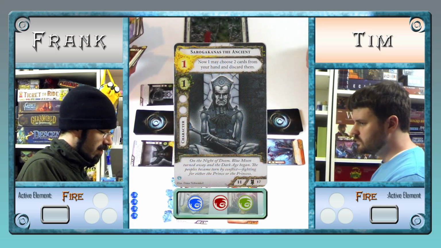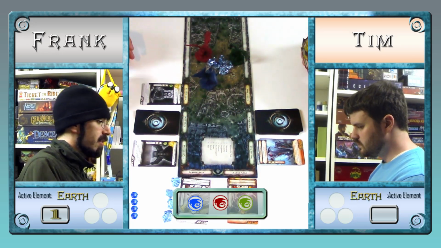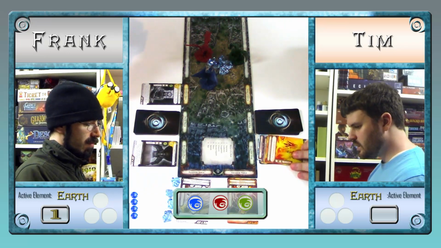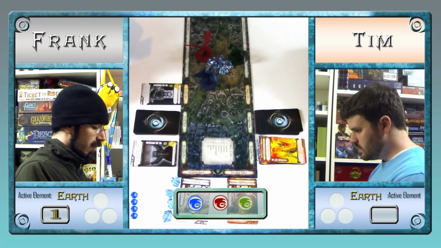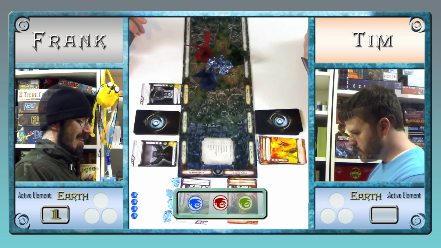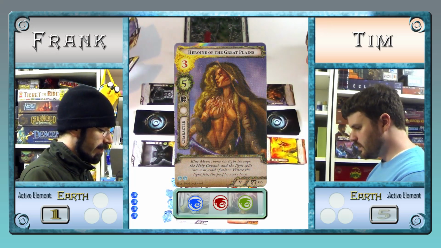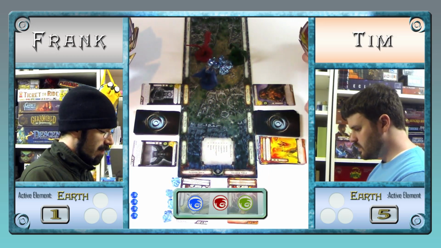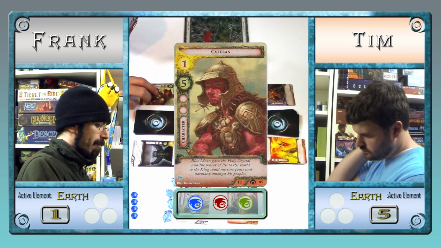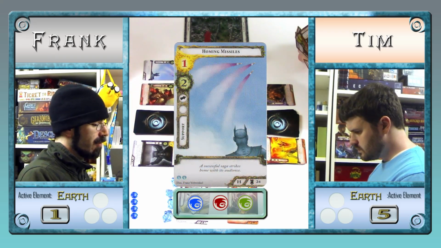I play Sarcoggus. We're gonna go Earth. And now I choose 2 cards from your hand and discard them. You got Elemental Enchantment and Lightning Bolts. Those are 2 pretty good cards. Keeps you from getting a flat 6. So 1 Earth. Okay, well I got the Heroine of the Great Plains. It's good for it. So it's 5 Earth. It's definitely quality. We'll do Katsuan. We'll bring homing missiles. That's 7 Earth.